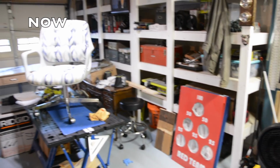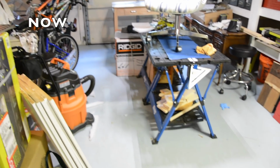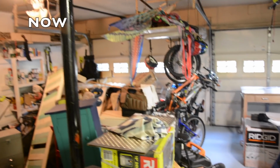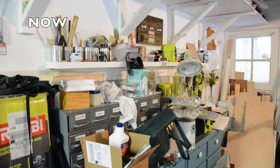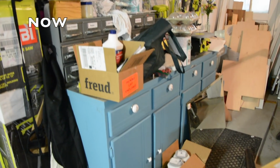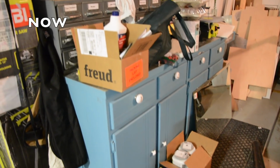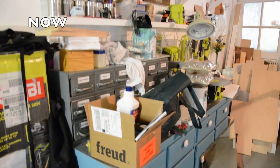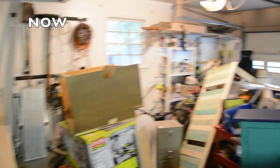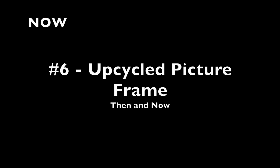But for the most part, this is the side that I work on. And then on the left side, I've got just a lot of junk over there that needs to be cleaned out and the floor needs to be painted. And there's still a lot of things that I don't know where to put. So I just stack them up on my workbench and I'm like, oh, I'll get to this later. So I'm really hoping that maybe December, once things kind of cool off a little, I can start working on this part of the garage. Hoping.